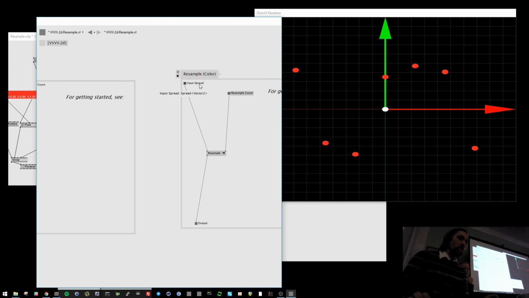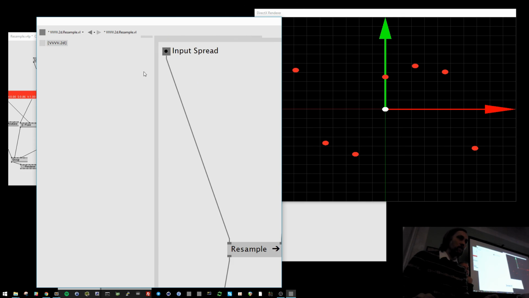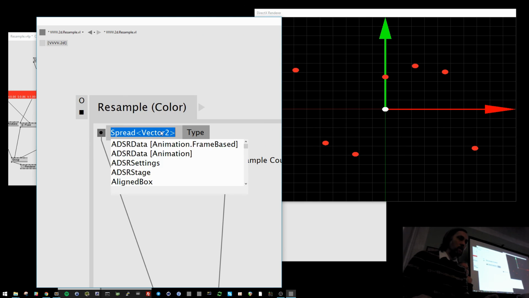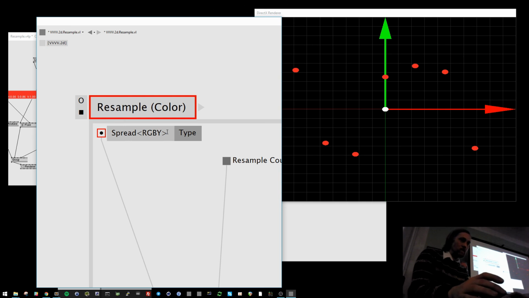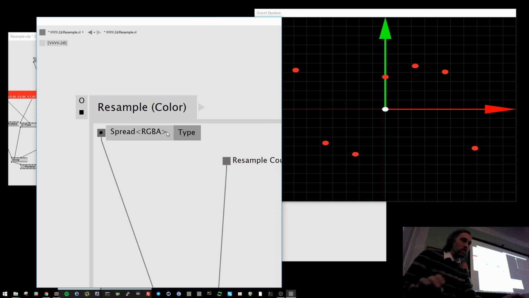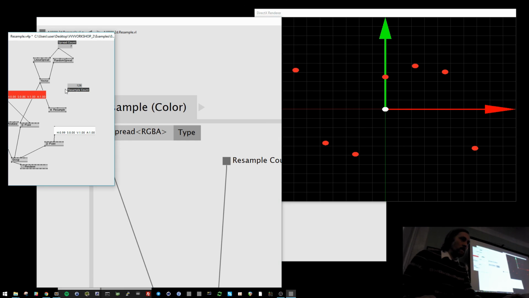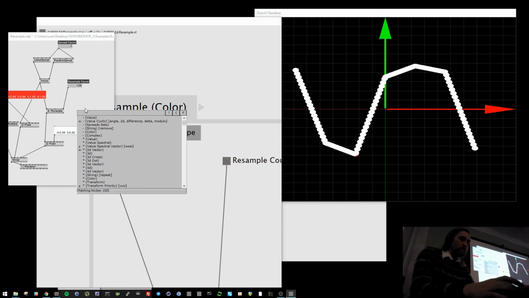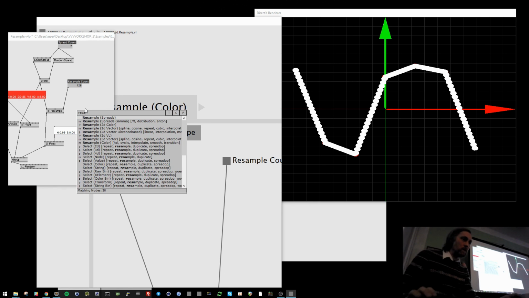And now the only thing I have to do here is, instead of vector 2, oops, so now I have a second node in VV, Resample, 2D color. Is it this one? Yeah.